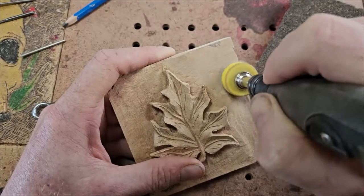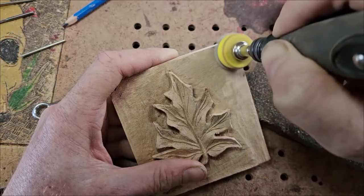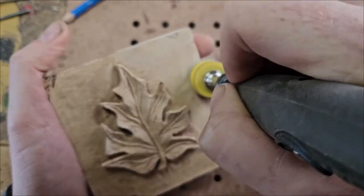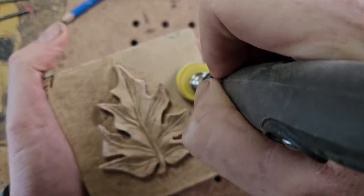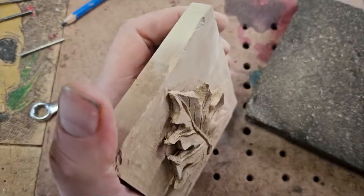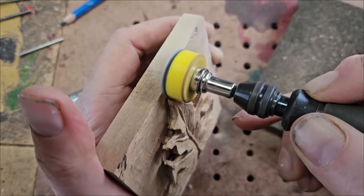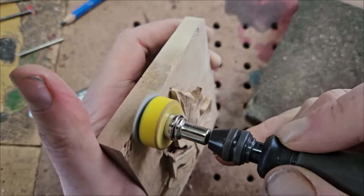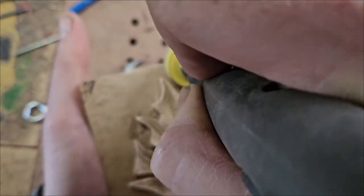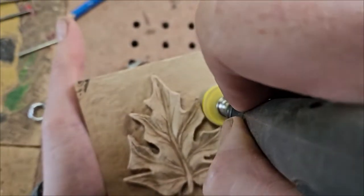And to get rid of all the bumps on the background, I used this little disc sander that attaches to the Dremel. I think I've got about 80 grit on there, and then went down to, I don't know, I think it was like 150 grit or something like that. Always hard to focus on those ones, but you can see there, it's pretty smooth. It goes underneath the leaves as well, but I used the T-shaped burrs that we were using before to smooth that off as well. Good focusing on the Dremel handle there.